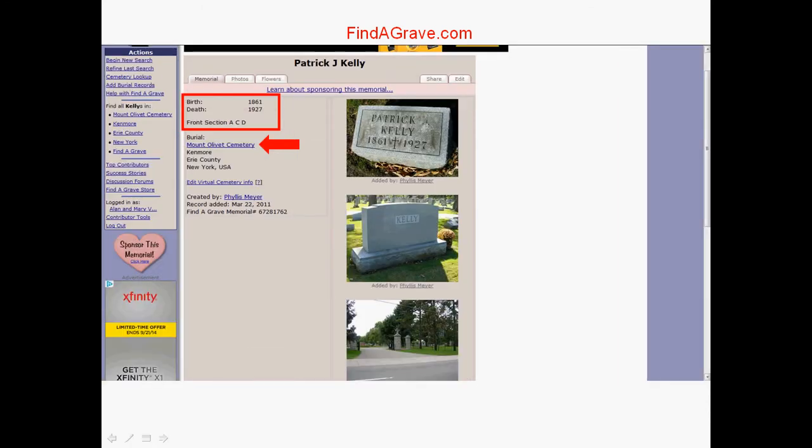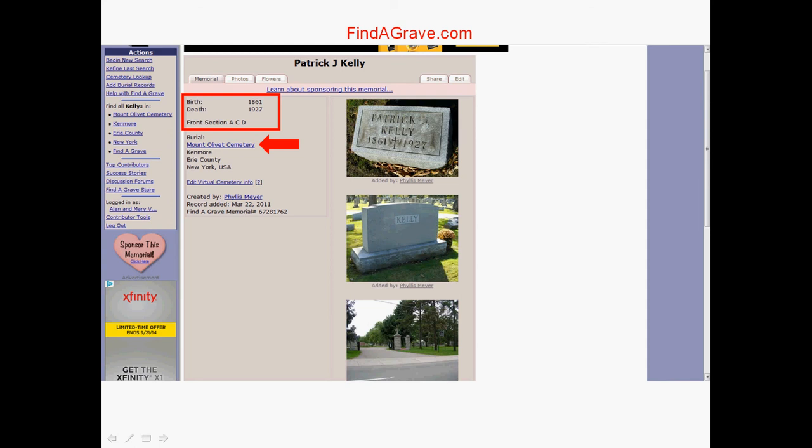Also, on memorial pages, people might upload photographs of the person who passed away. If Patrick was my ancestor, even though I didn't create the memorial, I know Patrick might be my grandfather, and I have a photograph. I could upload the photograph to his page. I can add information. People might have uploaded obituaries. They might have uploaded biographies. And they might have actually linked Patrick's memorial number.